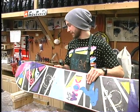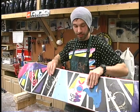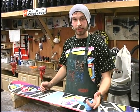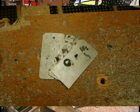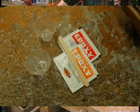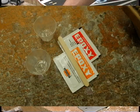Alright, so today we're going to show you how to epoxy a delaminating edge. You're going to need C-clamps, some sort of metal to diffuse the pressure, and then you're also going to need some epoxy you can buy at any local hardware store.